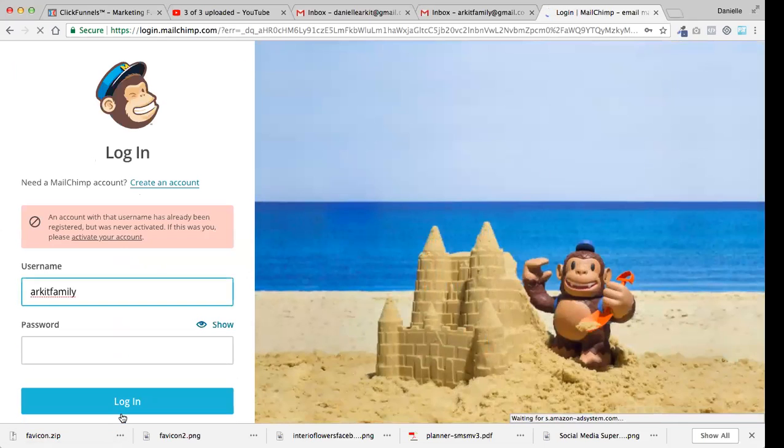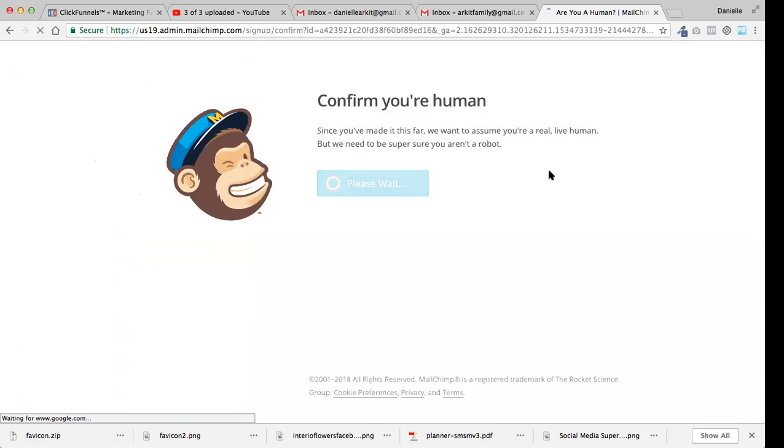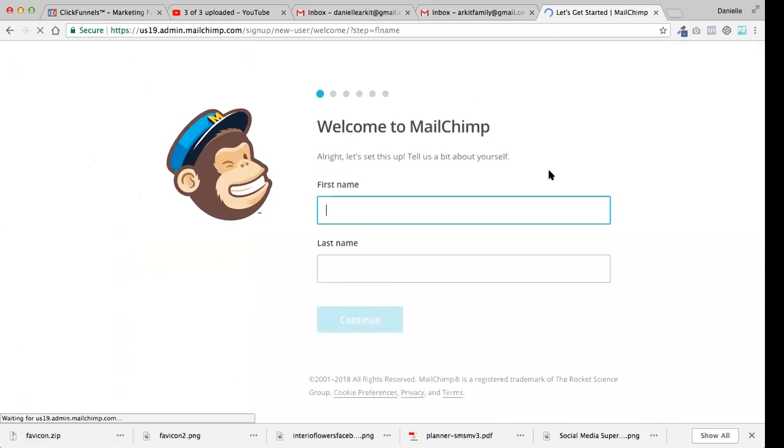That should work. Oh, it's telling me I'm not activated. Of course. There we go. I'm not a robot. Small technical glitch. We'll get there. Yeah, so straightforward process.